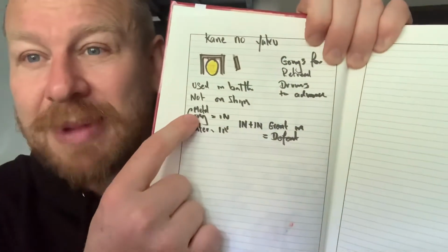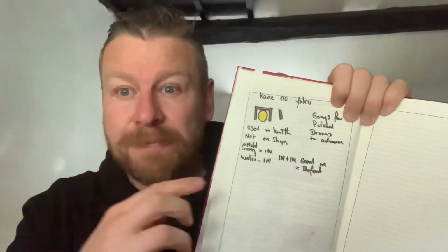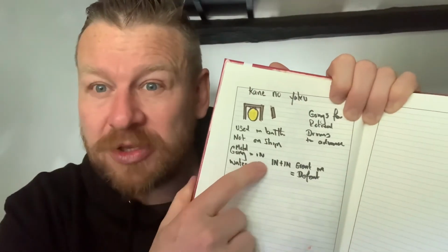The reason you don't use them on ships is because a gong is metal and it's of a yin element. Water is of a yin element. So yin plus yin equals greater yin, which is a symbol of defeat. So gongs are never used at sea. Metal instruments are not used in the sea in Japan, because yin and yin together is too much yin, which is defeat, it's retreat, it's darkness, it's hiding, it's all those things. So you don't use the gong at sea.